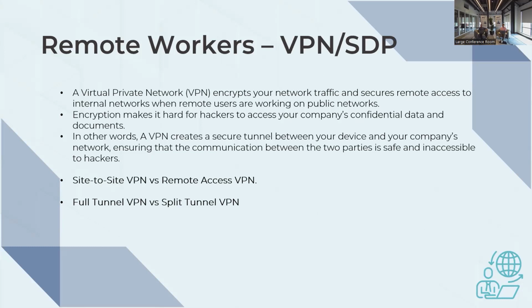A full tunnel VPN is where you're routing all of your traffic through your central network. But this can create bandwidth congestion, and it's not as scalable, but it can be more secure. And a split tunnel VPN is where you're routing only specific traffic that you want destined for your data center through the VPN. But all other traffic can just go out over the public internet directly. That can be a little less secure, but it is more scalable.